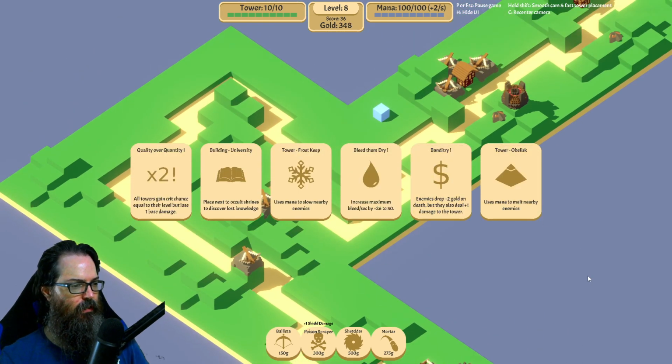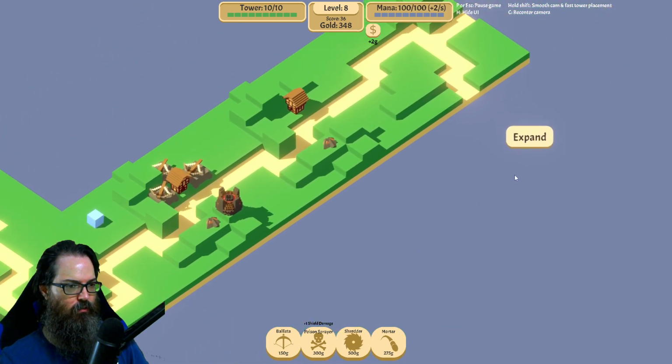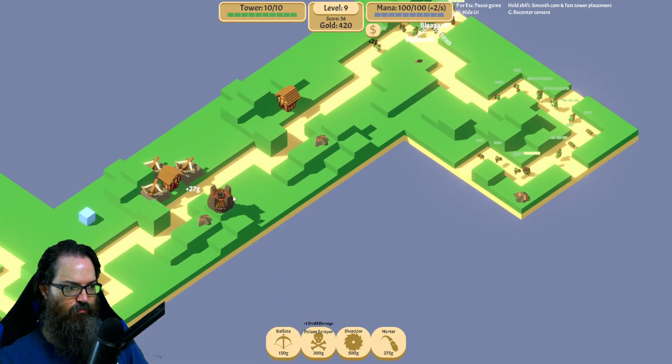Increase maximum bleed. Banditry for enemies drop extra gold, but kill you faster. Let's do it. Start getting that extra gold. Let's see how our shredder goes. Oh, I still can't place a shredder. It might build down here and then be in range of this, which is nice.